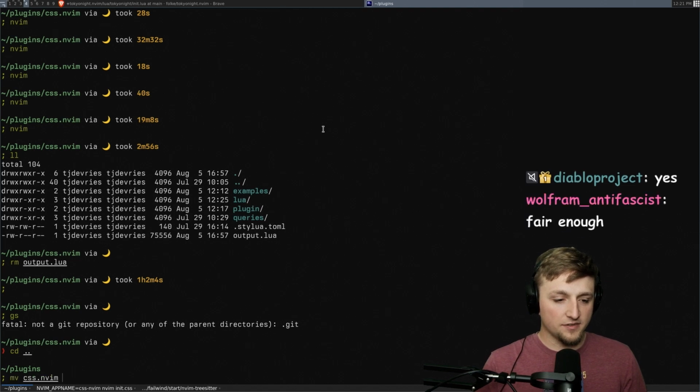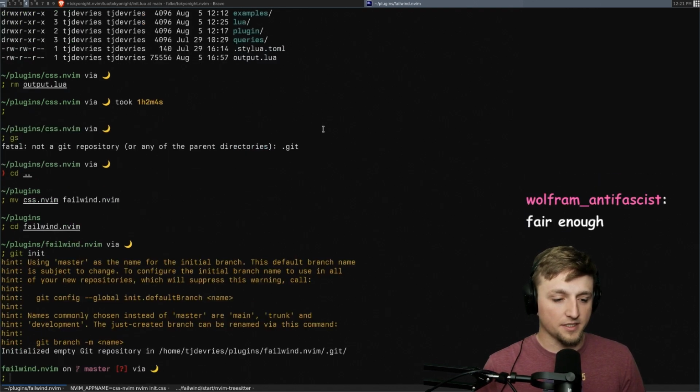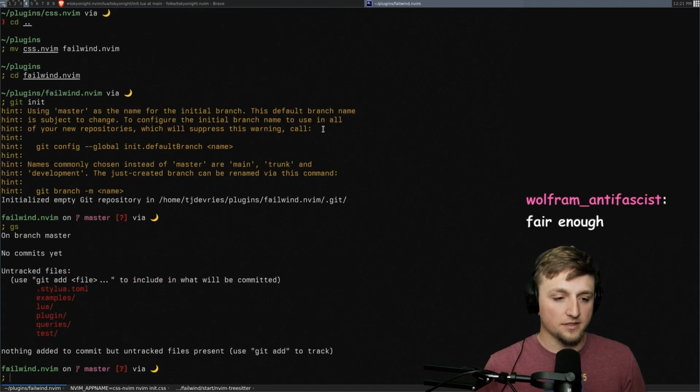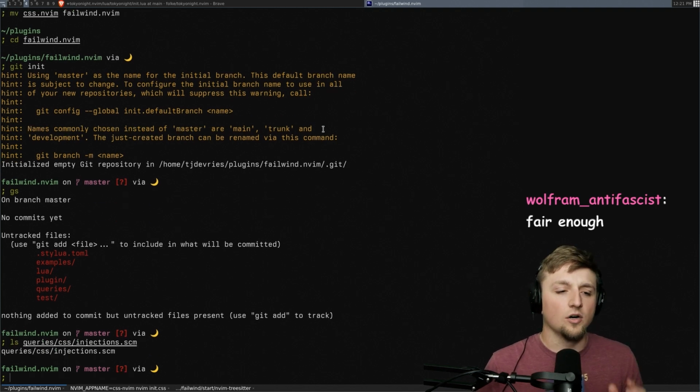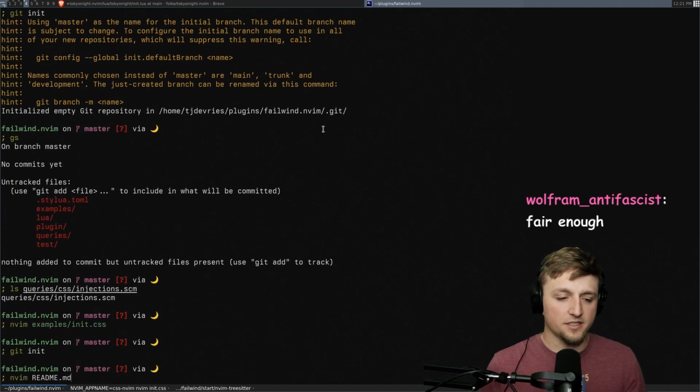Move CSS nvim to failwind. Nvim cd failwind. Git init. What's in queries? Oh, right. Yeah, that makes sense. And we need to add a readme to this as well.